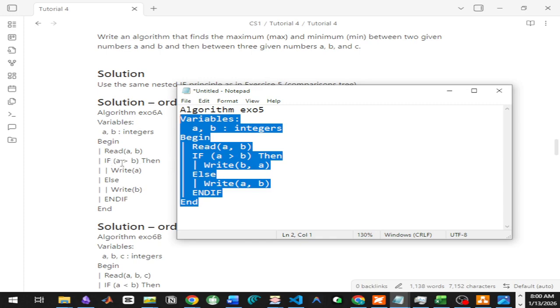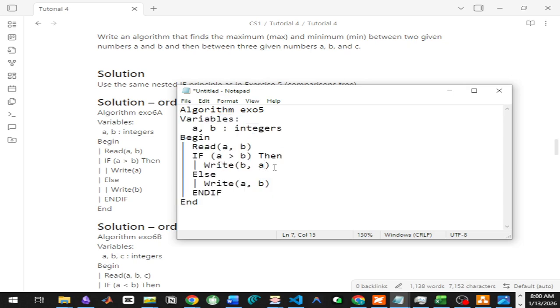If A is bigger than B, what should I do here? In the previous exercise, we wrote them in ascending order, the smallest then the biggest. Since I know what is the smallest and the biggest, I would change only the output.